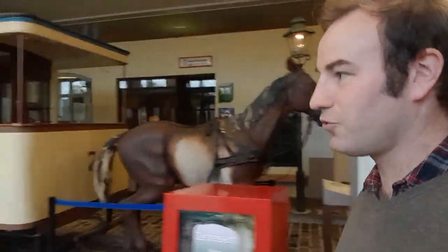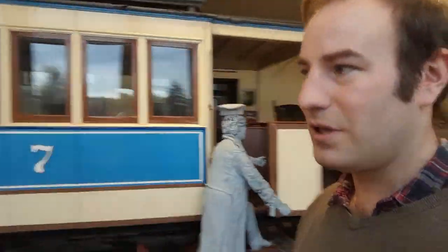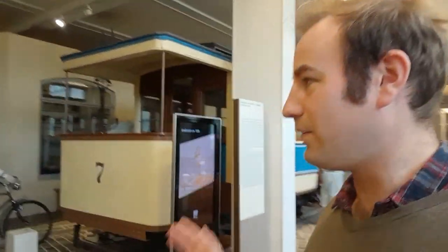So anyway, we're down on the ground floor at the moment, so see this horse tram, which is quite interesting to see. There's quite a few floors. I'm not going to show you the whole museum because there's simply so much to see, and there's a lot of interactive things you can do which are quite fun. You can have a go at various things. It reminded me of all the fun bits of science lessons when I was at school. Coming here today did. So it's really a very good museum and well worth a visit.